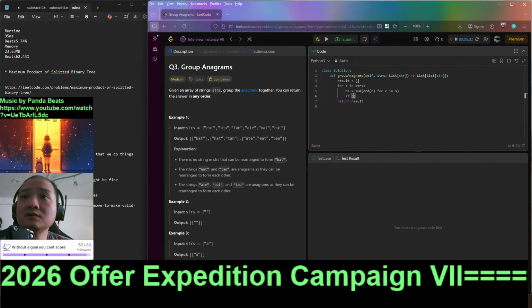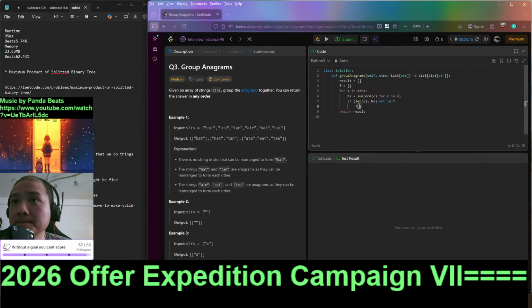So if length s is not in the frequency, right? We do length s because I don't know if there's any other number that also sums to the same value.